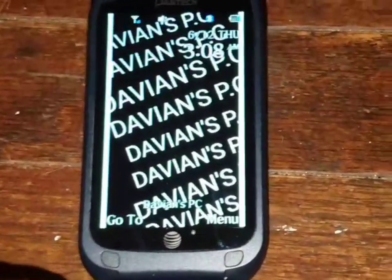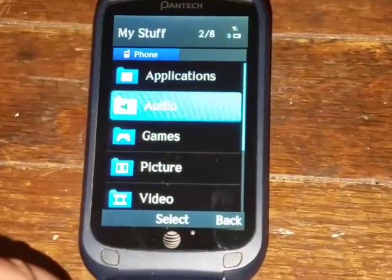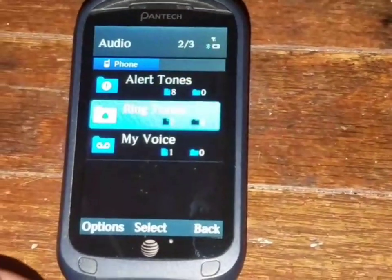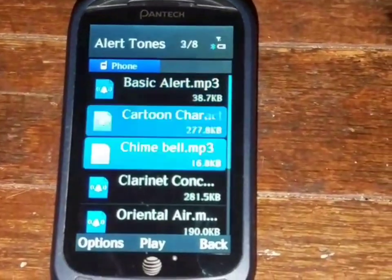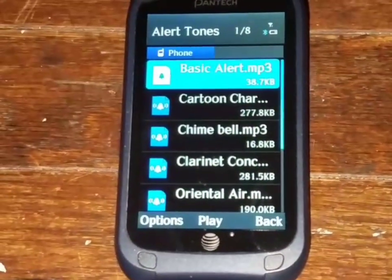Now let's go ahead and go right here into My Stuff, and then Audio, and then we will start with alert tones and ringtones, as you can see here. Now we have these ringtones here. Now let's go ahead and go to Basic Alert.